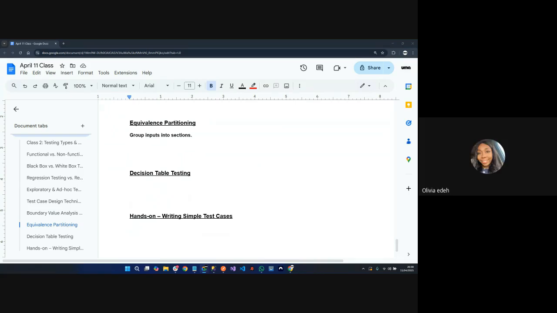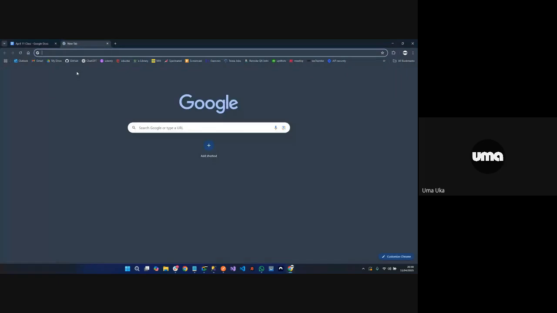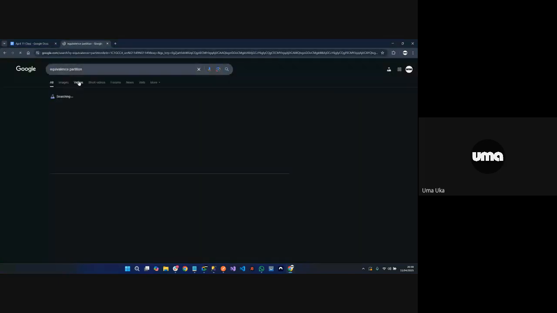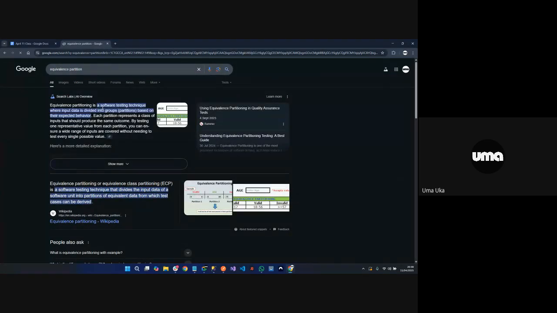Okay, so how do I define this now? Let me use a Google definition. You guys can see my screen, okay? Equivalence partition, right? So this is a software testing technique where input data is divided into groups based on their expected behavior.